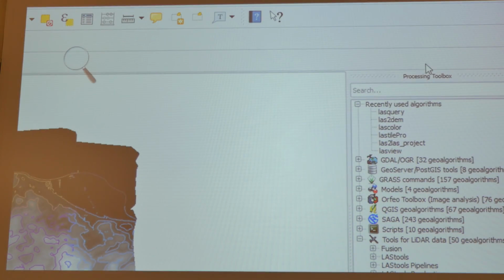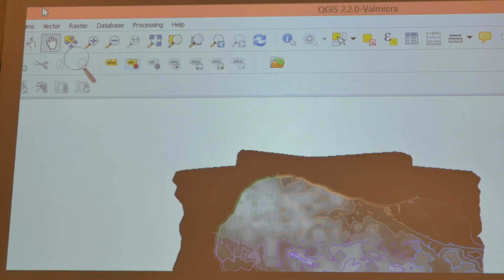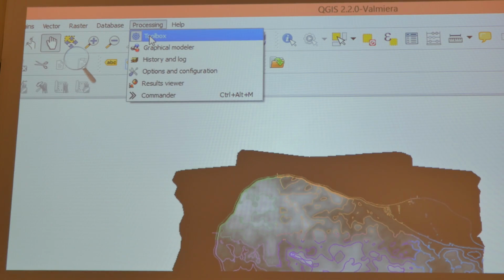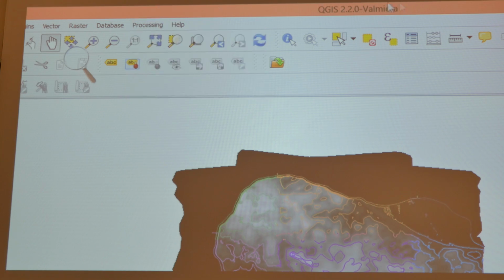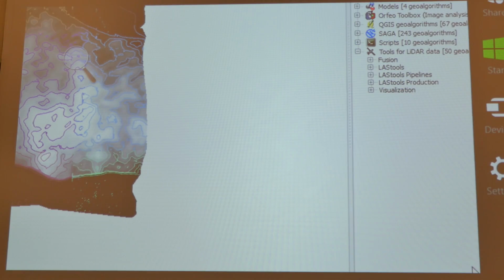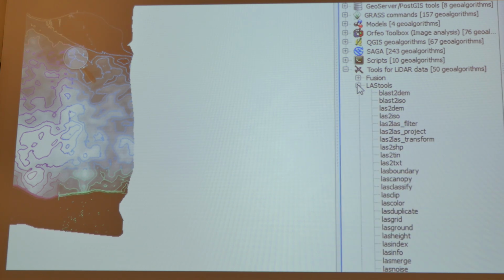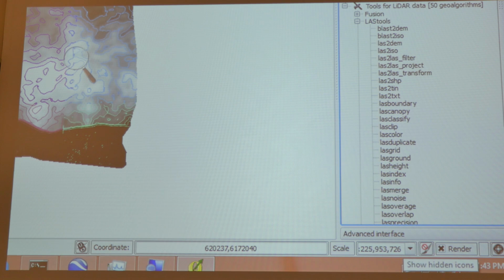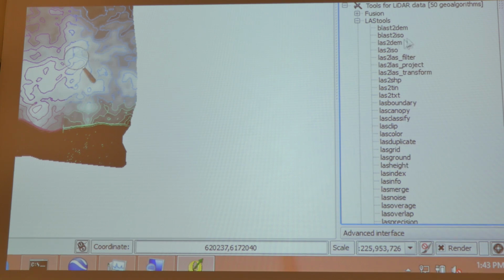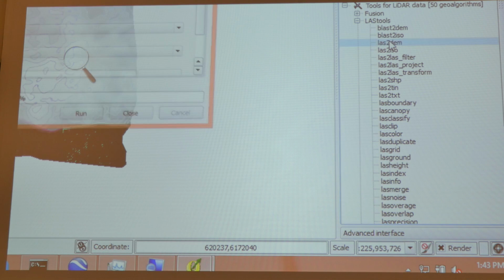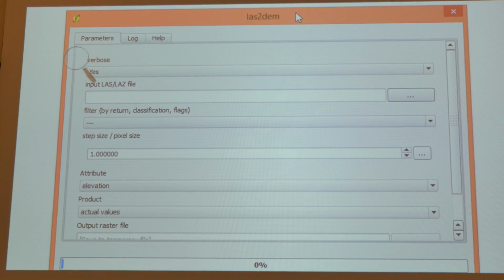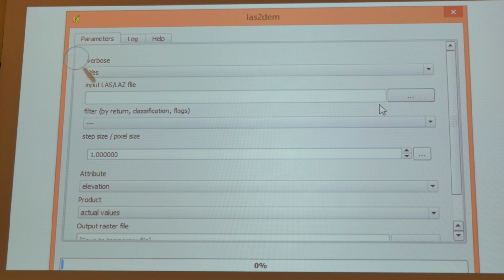And how do you get this box? You get this box if you start the processing toolbox. Either way, you can see that all the LAStools you've been using so far are all here. You can access them, like lasto..., we used it several times. And you get a beautiful little toolbox, which has more or less the same options as the GUI, a few less options, but the options you most commonly will use.